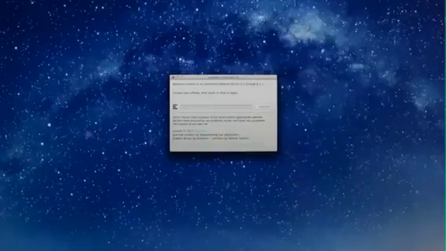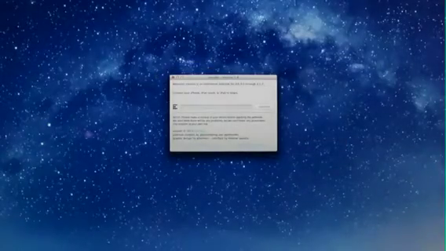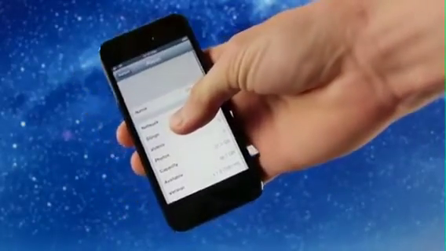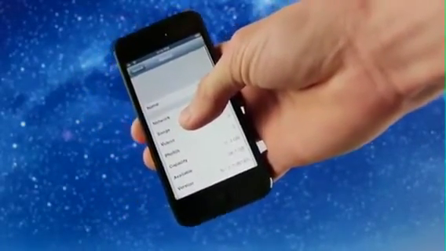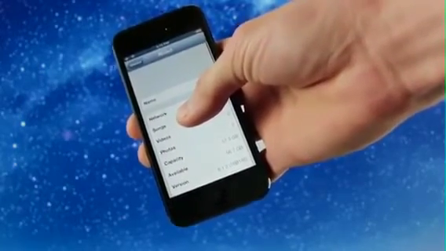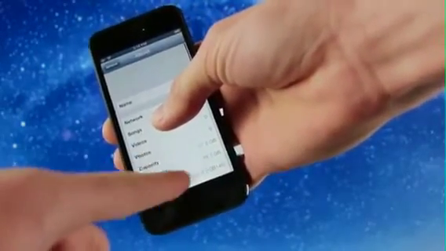Alright, now that evasion is open, we're greeted with this very simple screen, and it just prompts us to plug in our iDevice. Alright, now that I've zoomed in, it's time to show you guys that I am indeed on iOS 6.1.2 on my iPhone 5. As you can see, I'm in the general about portion of the settings application, and down below for the version, it does confirm that I am indeed on 6.1.2. And clearly, this is an iPhone 5.